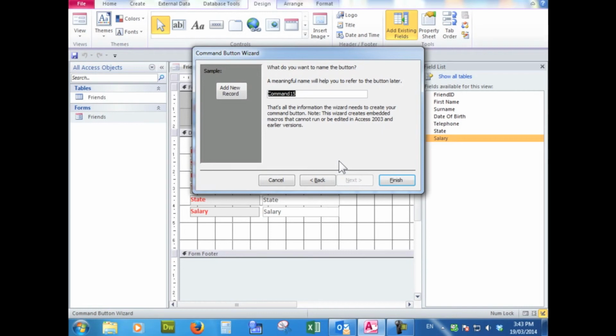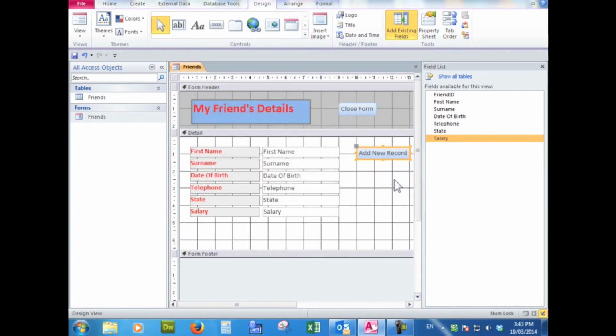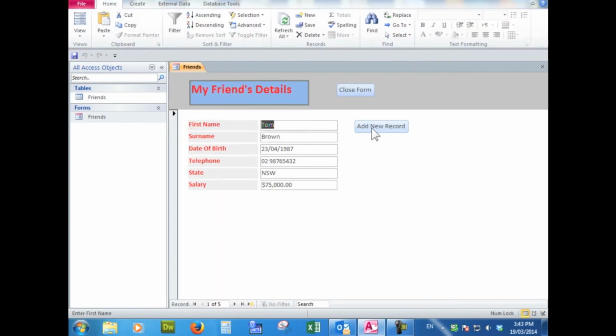Next, I'll call it add new record, and finish. So there we go, there's my add new record. I'll save that change this time. I'll go to form view, and when I click add new record now, there is a blank new record waiting for me to fill in the information. Don't want to add any new records at this stage. I'm going to click close form.